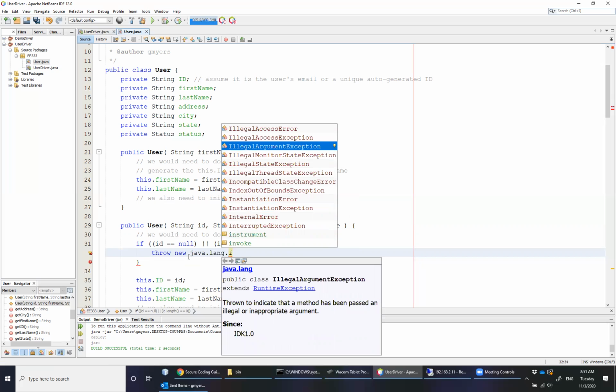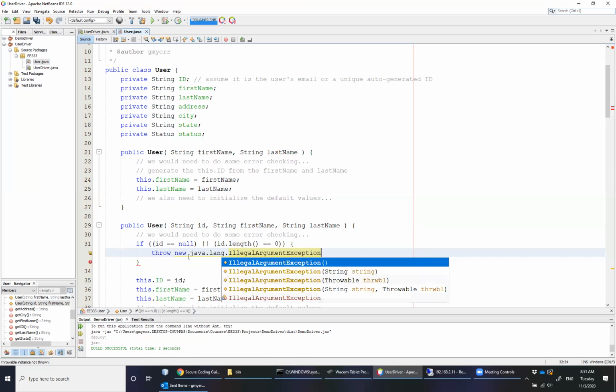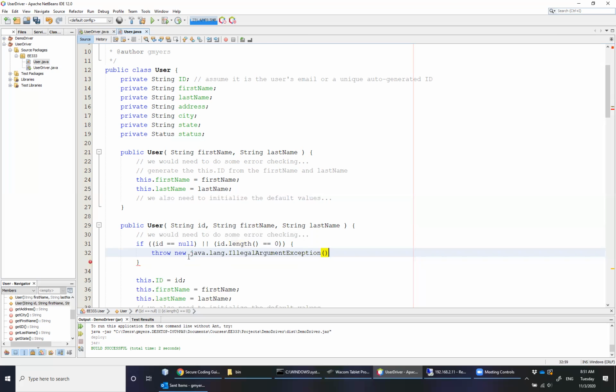While it is a generic exception, it is more specific than just java.lang.Exception, so that can be handled by the consumer here. So we're going to throw the IllegalArgumentException, and the message we're going to provide is: error, no valid ID provided.